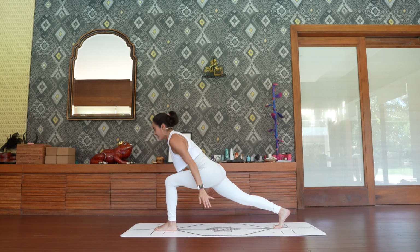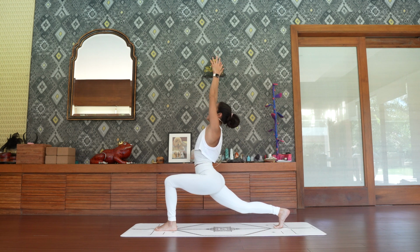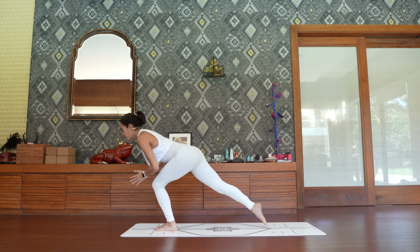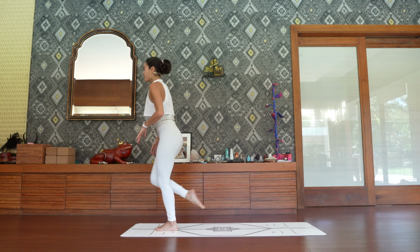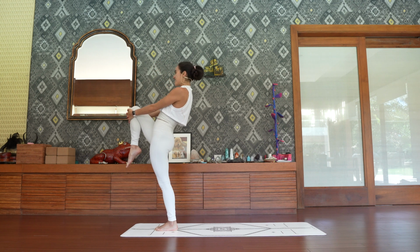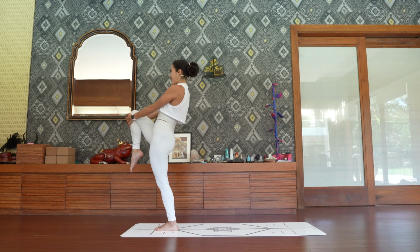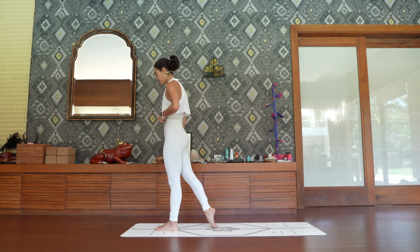Inhale, bend into that right leg, pushing off through that right foot into high crescent lunge. Hands meet at heart center. Shift your weight forward into crouching warrior. As you straighten this left leg, bring that right knee up high towards your chest. Interlace your hands on that right leg. Take a moment here. Focus on your breath. Focus on that drishti. Then release that right leg and bring the top of that right foot behind you.